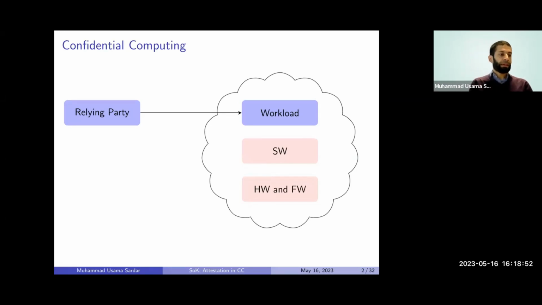The third one is the software category. To facilitate the user who is going to use these confidential computing solutions, the basic idea is that they provide you one-line commands so that you just run your solutions and you don't have to worry about how to build the whole software stack on top of the hardware, whether it's ARM or AMD or IBM or any of the solutions. So the software category is basically providing these kinds of solutions.